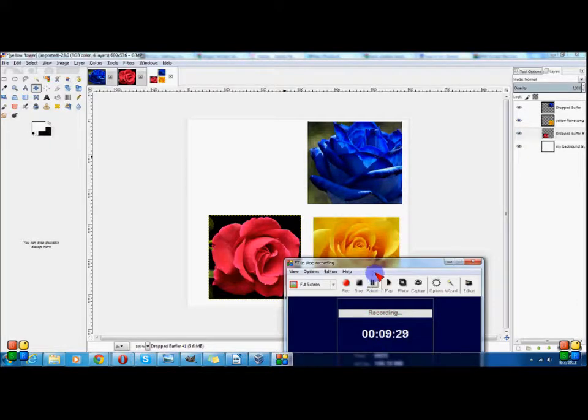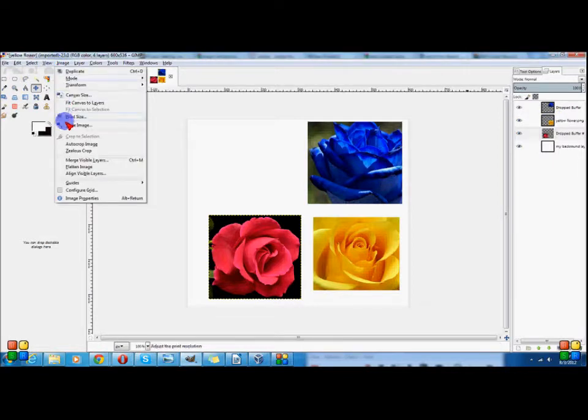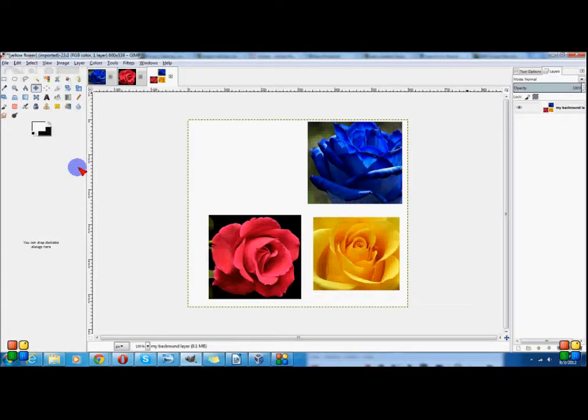So just to finish off, try moving those roses around, and getting used to making an image size, increasing the canvas size and making the whole of the canvas white. And when you're happy with your image, you can just go to image and then flatten image, and then you'll see over here on the right hand side, now we've only got one layer. All those images have been combined together, and that's the finish of that.